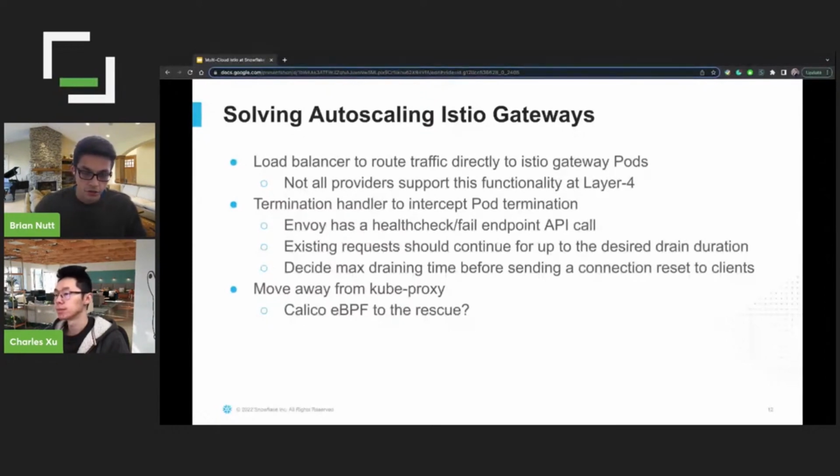What you can do here is intentionally fail your Istio gateway pod's health check so that the pod will start failing any health check endpoint call from the load balancer. What you would do in this situation is call the health check fail endpoint and then sleep for some period of time in the termination handler, so that the pod sticks around long enough that it'll actually fail the health check on the load balancer, and then it can continue to process any remaining requests that it has open until the pod is eventually terminated.